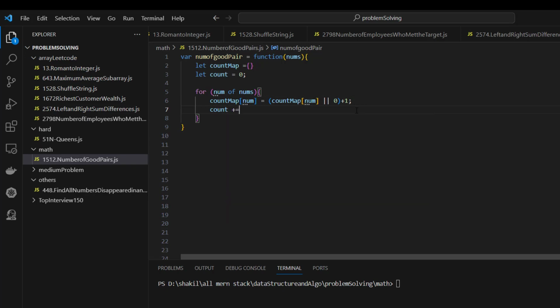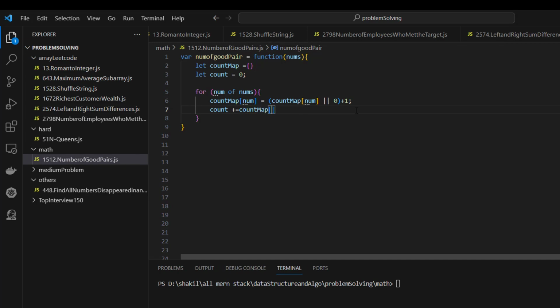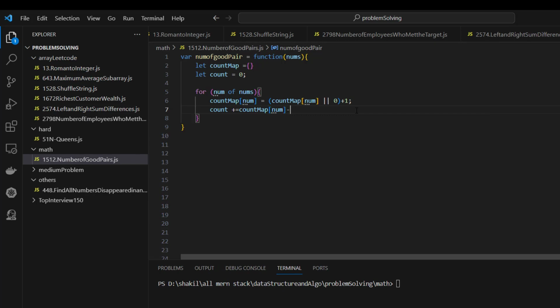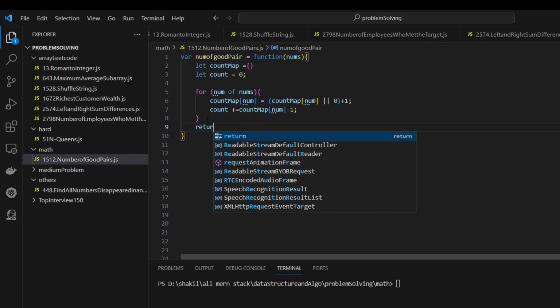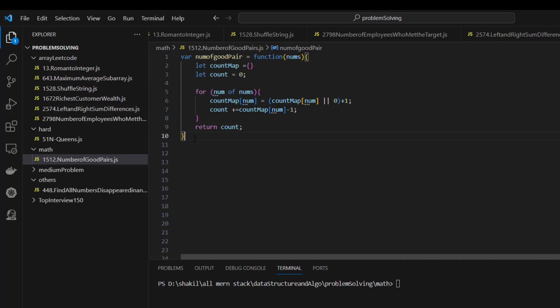Count, come to countMap[num] minus 1. Okay, so now it's time to return the count. Return count. So I hope this will work.